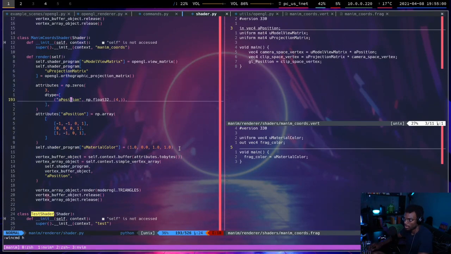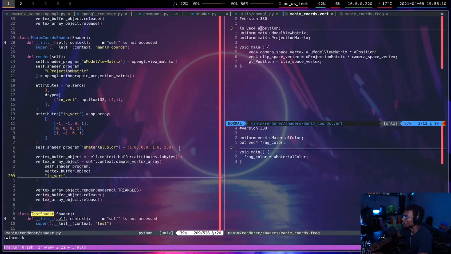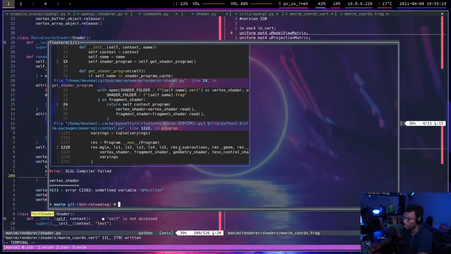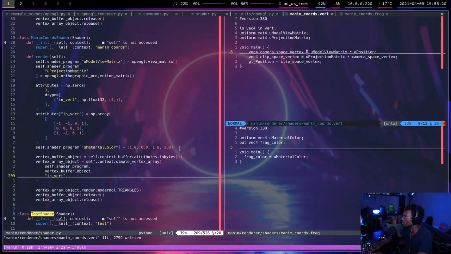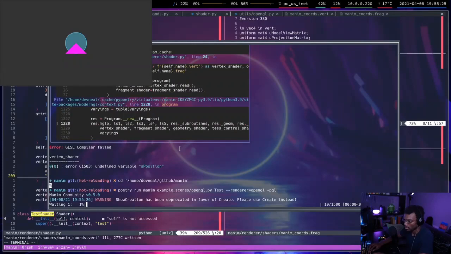And we don't actually need it. So I'm just going to change this to invert. Make sure that still works. And it doesn't. Great.